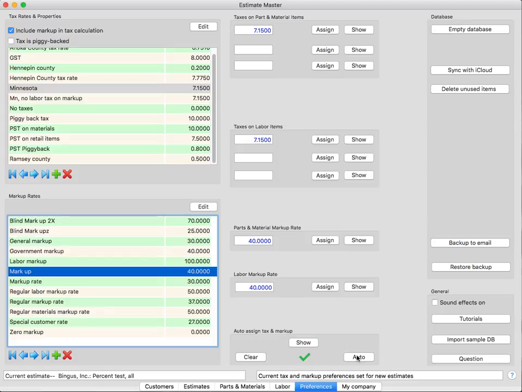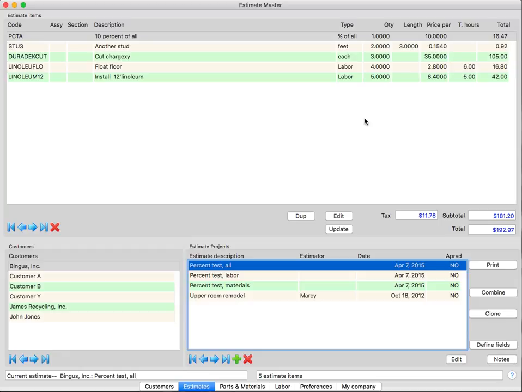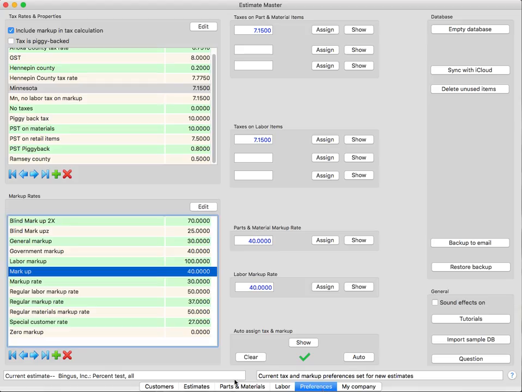So it gives you an option of having a default tax and markup for new estimates. So there's always going to be a markup added, which is shown on the customer screen. Whatever you see on the customer screen includes it, or a markup is included on the preferences screen. You can always override it. If you want to change for a particular customer, you can use different taxes and use different markups for a particular customer. But the auto feature, auto assign for taxes and markup, gives you the ability to automatically assign a default set of taxes and markups.